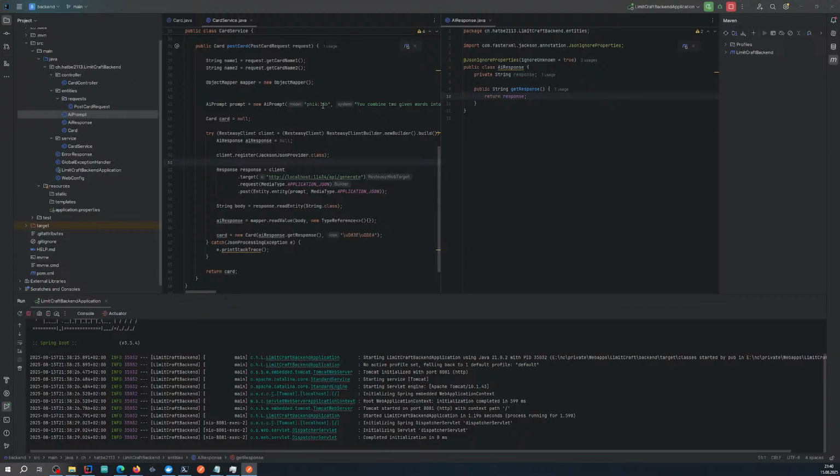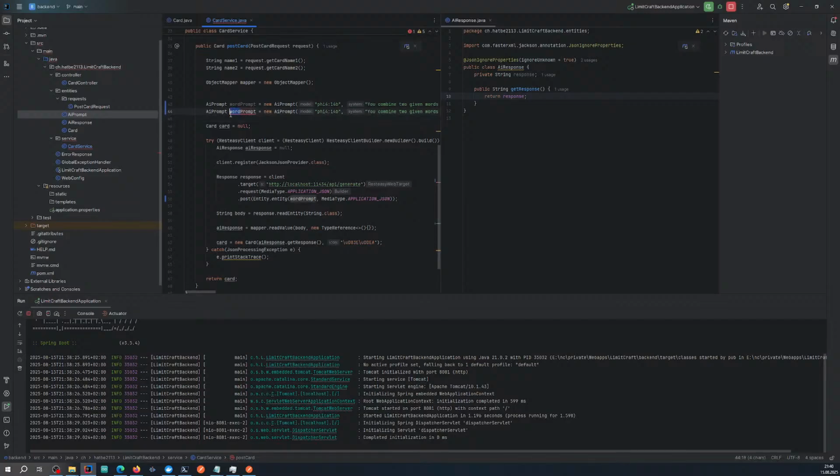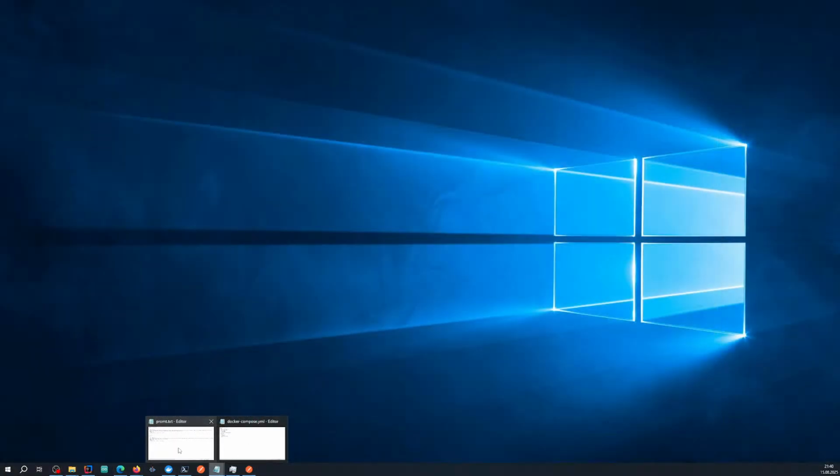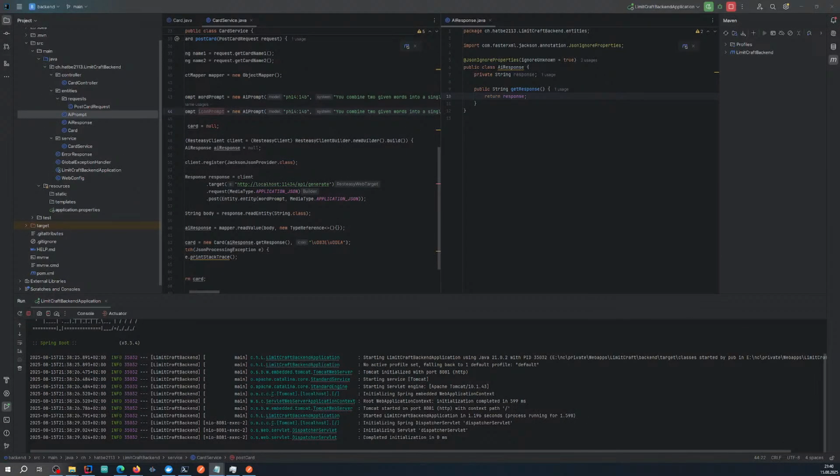And then I need a second prompt. Word prompt. And then icon prompt. Where is it? Where is it? Here. The system prompt.